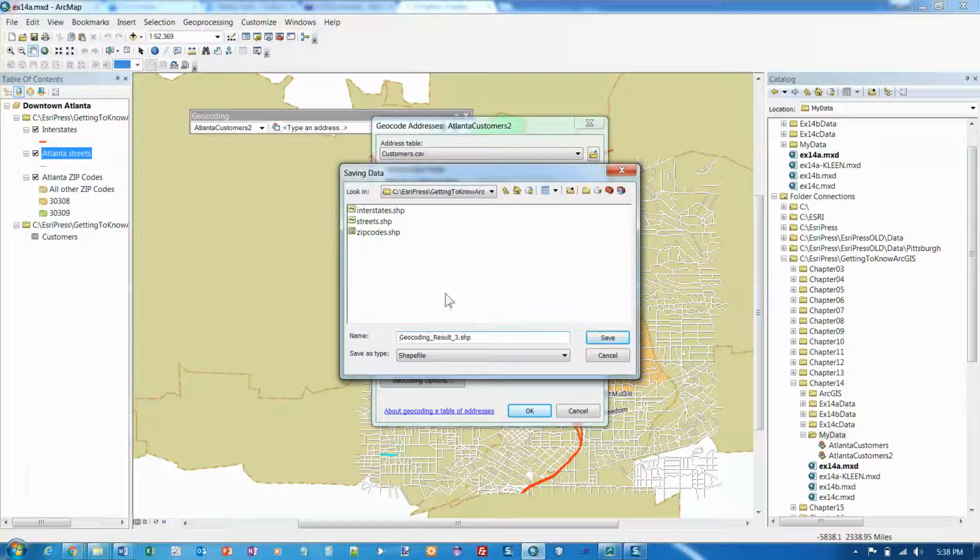And by default, so it's already got this stuff there. By default, it's going to name this geocoding result. Well, I don't want to call it geocoding result. That's just, you know, too generic. So I want to call this business, and I don't know if it has to be changed or not.